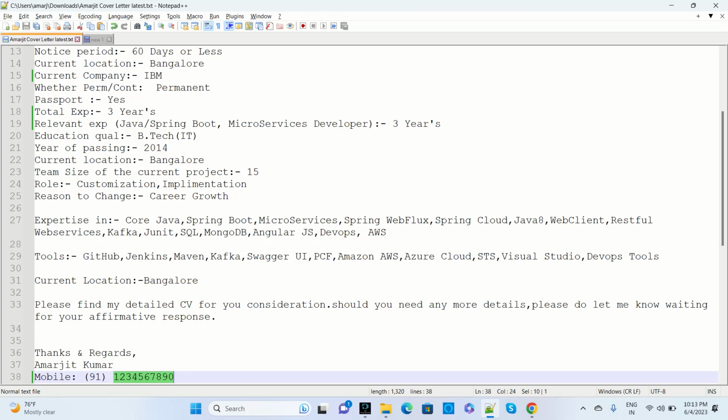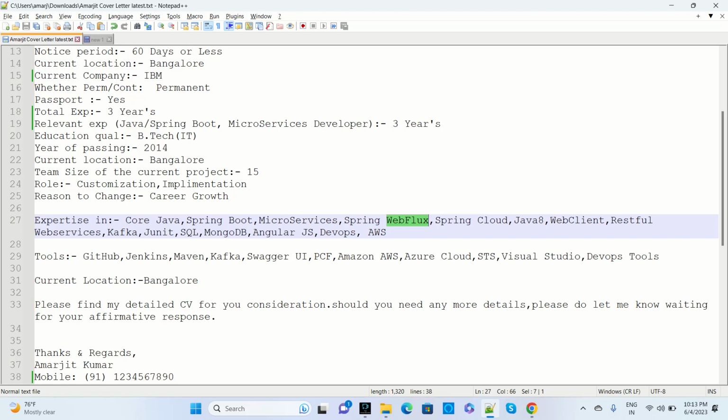in that mail. So if you want to know about this, Core Java is the basic. Spring Boot is a framework of Spring. Spring Boot is features and modifications of the Spring framework. Microservice is an implementation while we develop a monolithic or microservice application.